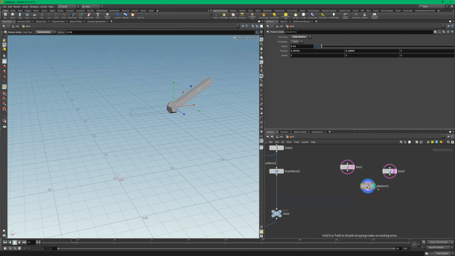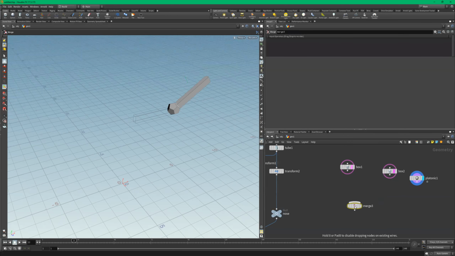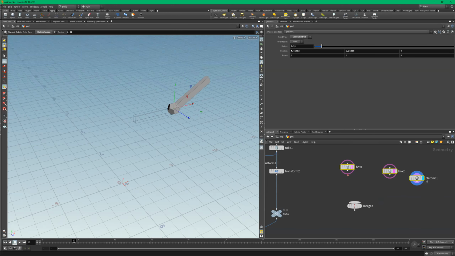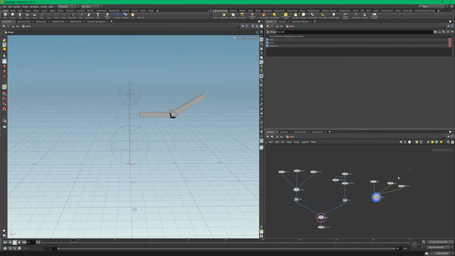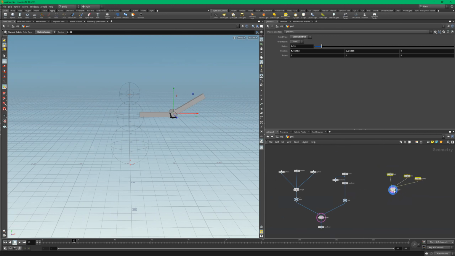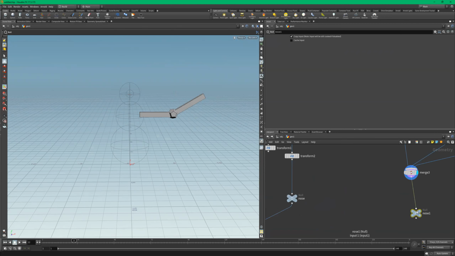All right, cool. So we have our arm and we have our little elbow joint thing or whatever. So let's join them together. Right click, merge, select everything, pipe it into here. Now we have our arm. I'll go over here, get the template. You can see what it's doing. Cool. All right. So what I can do is I can go over here, left click, and I just copy this, left click and drag. That's what I do because I'm lazy sometimes. I don't feel like tabbing and then typing in null. So I'll just make this arm.